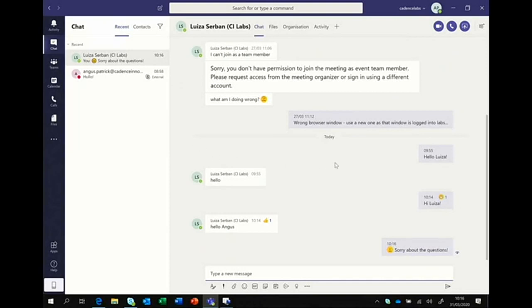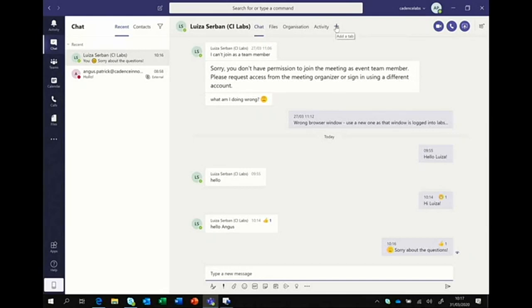You'll notice that that goes through to Louisa straight away. She can choose to react to it. She's already reacted to the message that I put in there to start with earlier on. So chats are fairly straightforward. One last thing that I would point out is that I'm in a one-to-one chat with Louisa here, for example, and you'll notice I've got my chat, I've got files, I've got organization, and I've got activity. These are tabs that you'll find in most windows in Teams, and you can add more tabs.